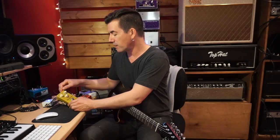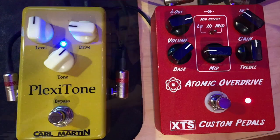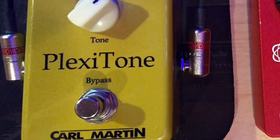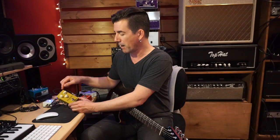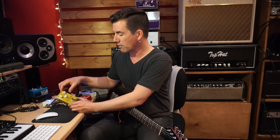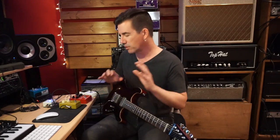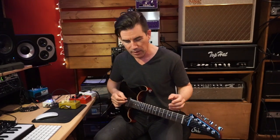The other pedal I have here is the Plexitone from Carl Martin. Now this is a pedal I had a hand in actually voicing. They were sending me some prototypes for this small format version of the Plexitone, and I was sort of making suggestions and stuff. And so needless to say, I think it's a really, really great sounding pedal. Both of these are terrific sounding pedals. Now having said that, I feel like they do a certain thing really well, and used in a certain application they're just terrific, but they do a different thing. Okay, so I'm gonna show you what I mean here in just a second.